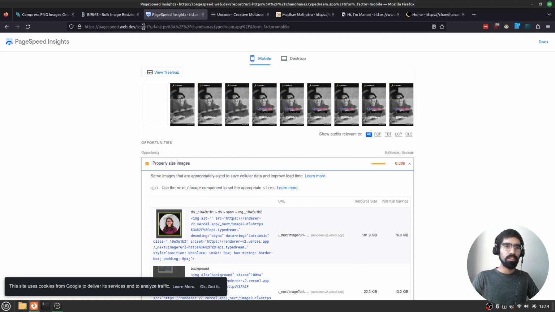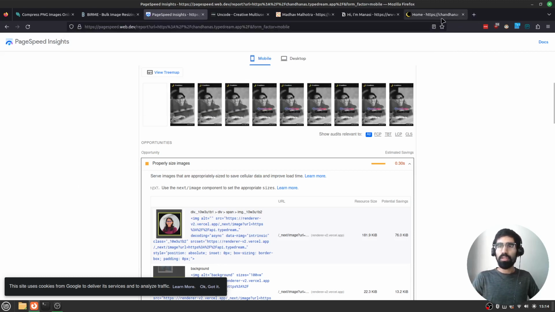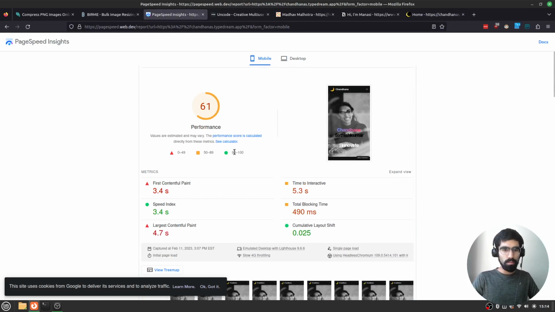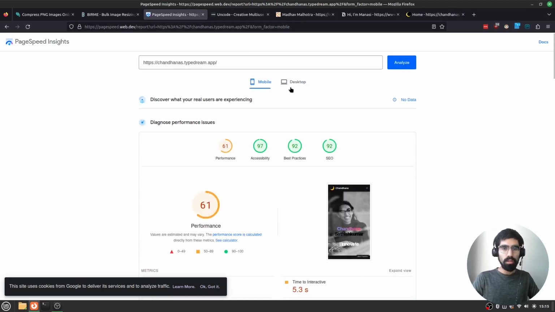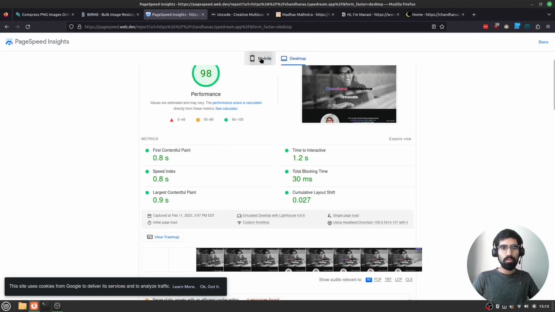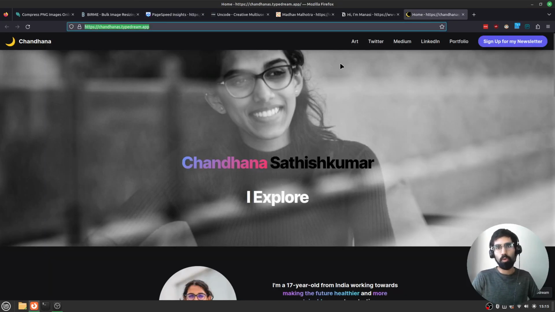So PageSpeed Insights, that's the first place you should go to check out what is needed. In this case, when we're on TypeDream, what we can see PageSpeed Insights tells us is that we're mostly good. This performance, it's not too bad, especially on desktop. Things are very nice, it's very fast. This is the most common thing that you might expect with custom website builders like Wix or Squarespace. TypeDream is more of a simpler one, so especially here we can expect that. So if you're looking for a fast website, this might be a good option to go with.